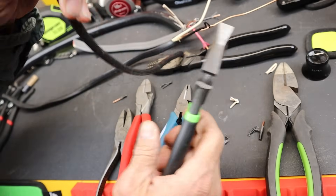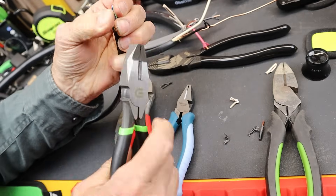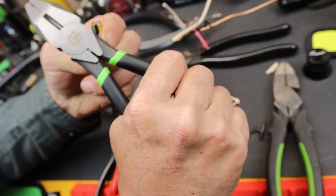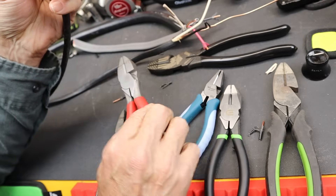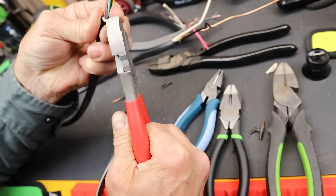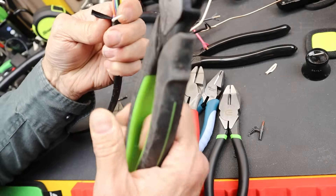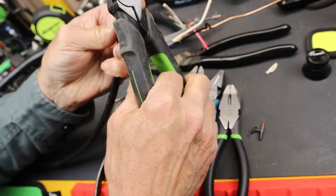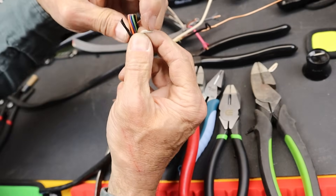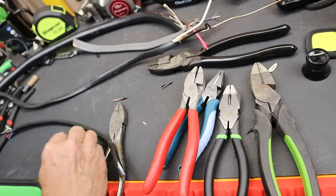How does it work on small stuff? Well, let's see — got some tiny little wire here. I don't know if that one's going to be tight enough. Nope, that one's too big. That might be too big still. So I think we're out of luck there — maybe you have to go to the great big ones. Smash that — look at that. There. I should be able to peel it back now with my fingers. There you go. So now you've got a wire stripper. Pretty cool.